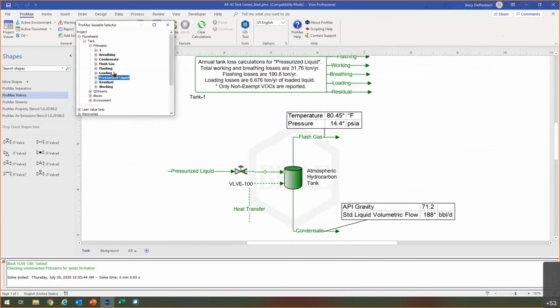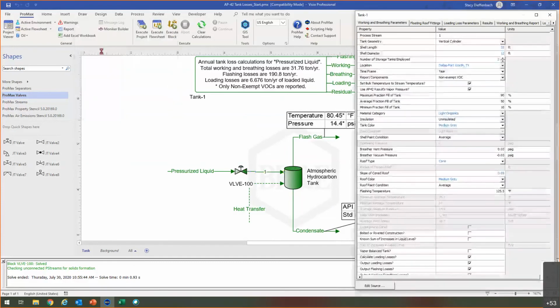And if I now choose stream 1, which is the new one I created, we go down a little bit from 180 to 138, which is quite a bit better, from over 30 to under 30. So it's still much higher than it was originally before we had that set bulk temperature to stream temperature, but it is a little bit more reasonable now.